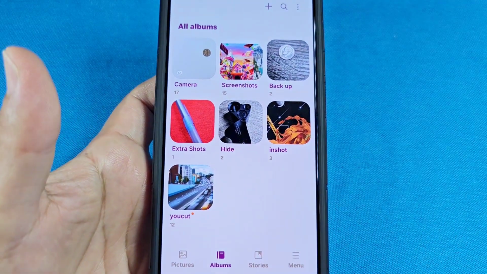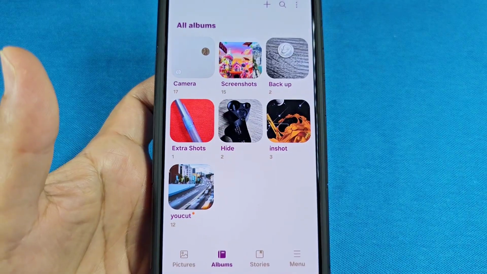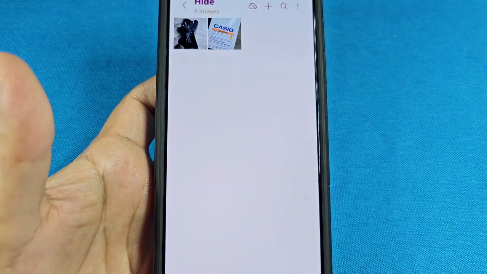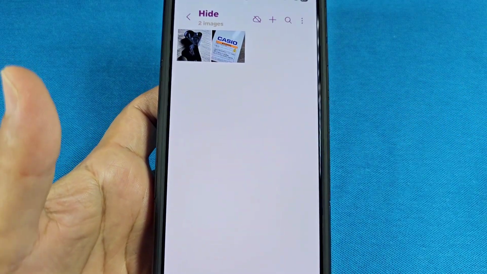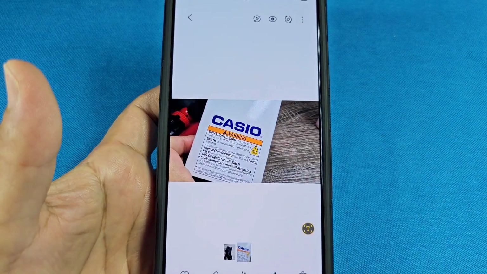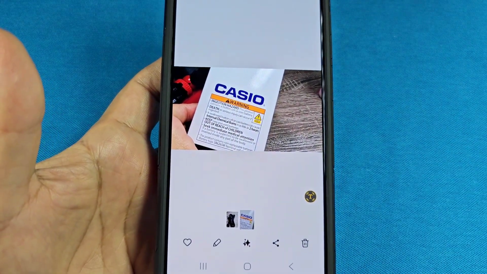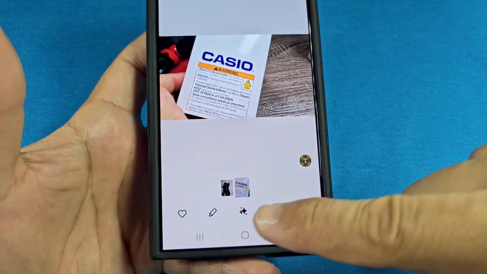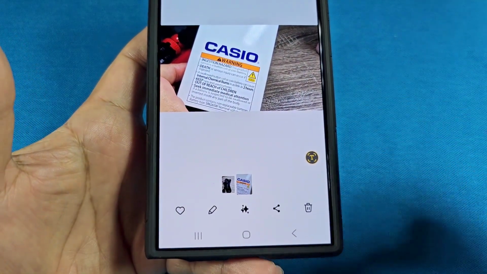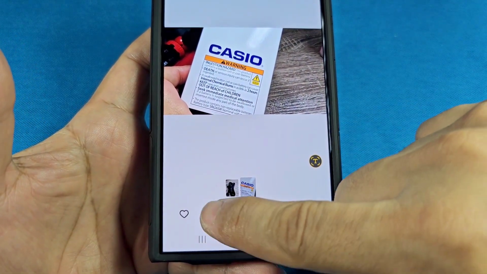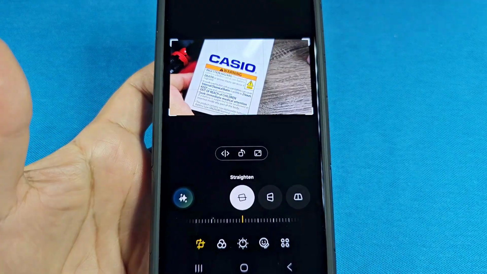And nothing to hide here. You go ahead and look for the photo that you want to do this for. So for example, I have this here, and I want to remove something from this photo that I just don't like. So while here in this view mode, you'll see these icons down here to the bottom. Tap on the pencil one, this one here. And when you do this, this is going to happen.